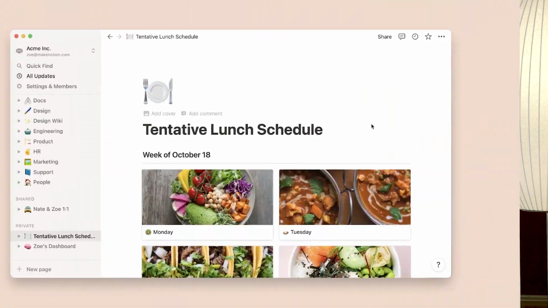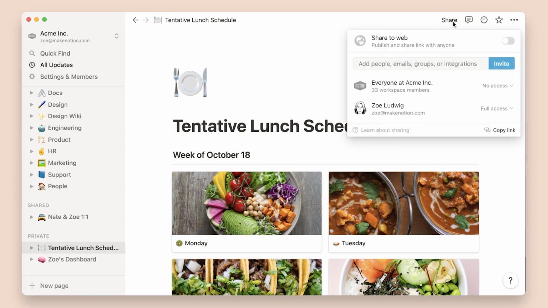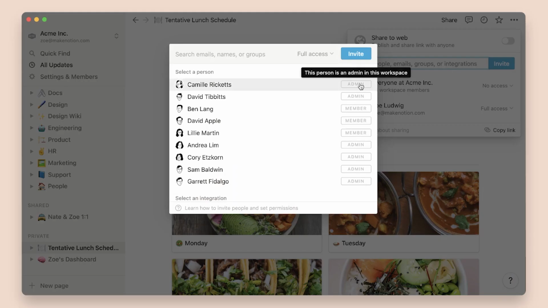So let's go ahead and walk through some of the best practices when it comes to sharing. Starting with, when should you share with one person? When you share a doc with just one person, it will show up in the shared section of your sidebar and of theirs. This is useful for brainstorms, private meetings, HR-related things, or generally speaking, anything that you wouldn't be comfortable with every single member of your workspace seeing. To share with just one person, you can use the invite bar under the Share tab.